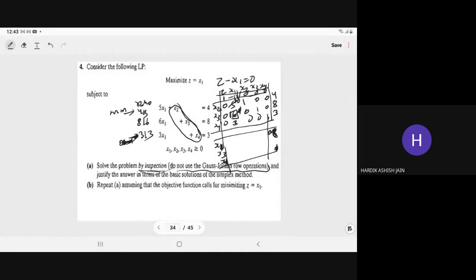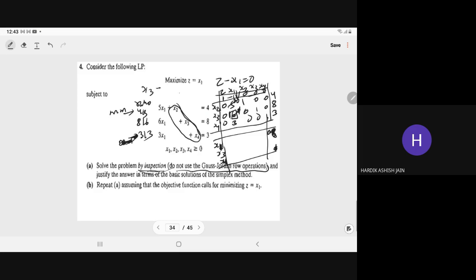So 5 minus 6 upon 6 into 5. That we have to do. It means the operation we have to perform here is x2 minus x3 upon 6 into 5.